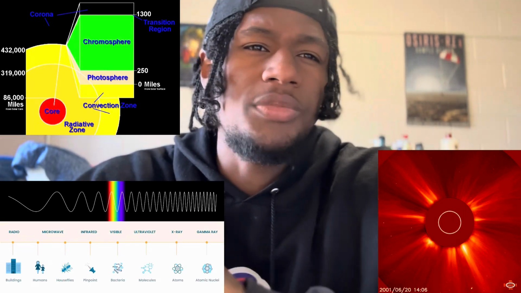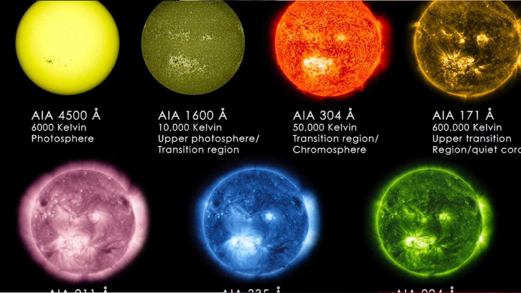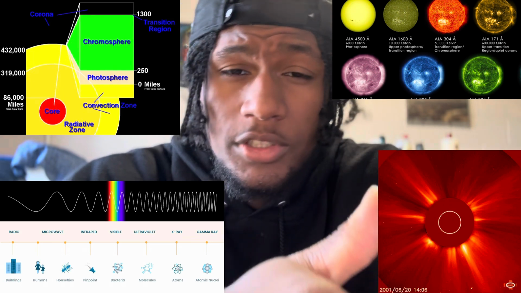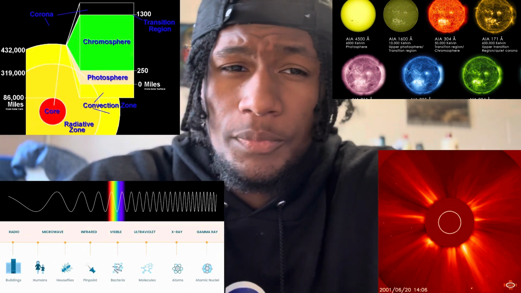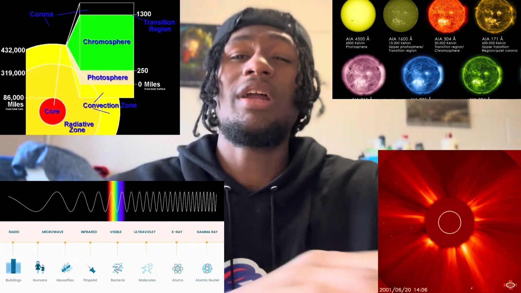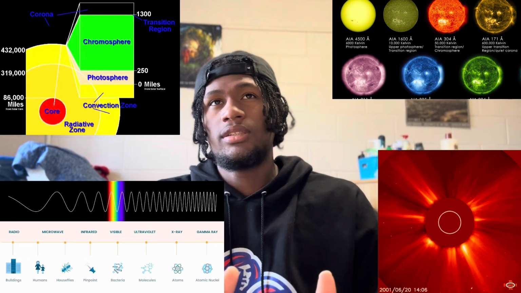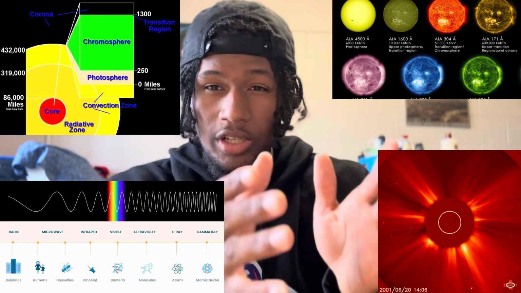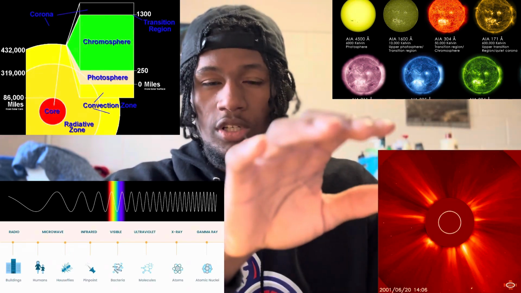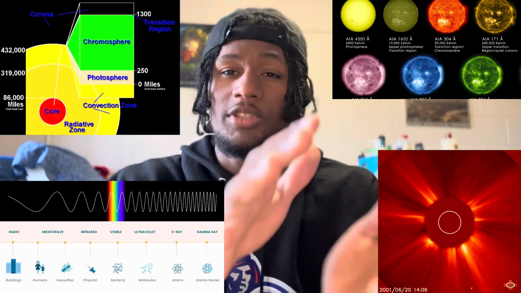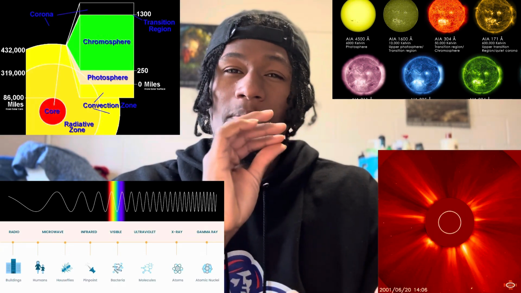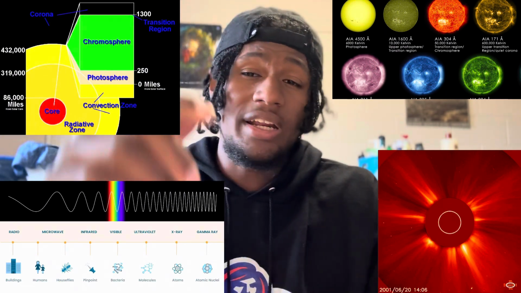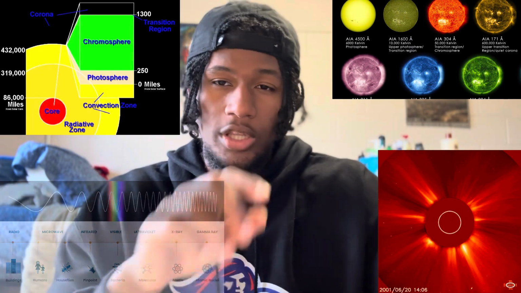For the chromosphere, it's a tad bit different. You can look at the microwave spectrum. You can look at the ultraviolet spectrum. You can look at red visible light, which is pretty weird. But there are specific spectrums that you can look at to see different parts of the chromosphere, because it's not a big layer, but certain intricacies of that layer let you see different aspects of the magnetic field, because that's where the magnetic field action is going on in the chromosphere.